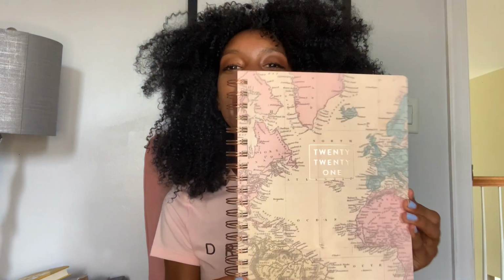And TJ Maxx also had a great planner. I felt kind of bad because my mom had gotten me a Passion Planner that was really nice, but it was too small. I actually like to write, I like pretty large planners, like about 8.5 by 11, or slightly smaller than that. So with my whole changing the world theme, I got this 2020-2021 academic planner, and it's so cute. As you can tell, I love this light colored pink. Kind of just like pastels, even though my favorite color is red. Anyway, I got this and it's been really helpful thus far.